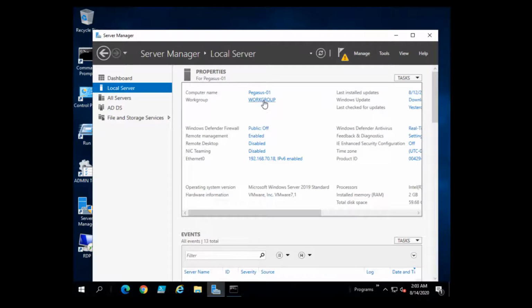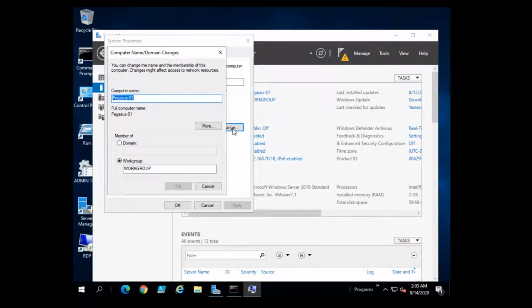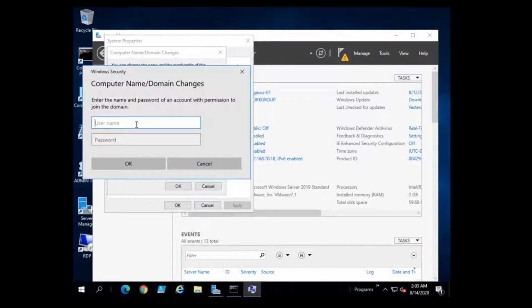So in this case, I'm going to click here, I'm going to click here, I want to join a domain, and I'm going to say Skynet. And I could say Skynet.ai, but you can just use the first part of the domain if you want to. So I'm just going to say domain Skynet. And then computer, in this case, remember, it has to be someone from that domain who has the permission to join computers to the domain.